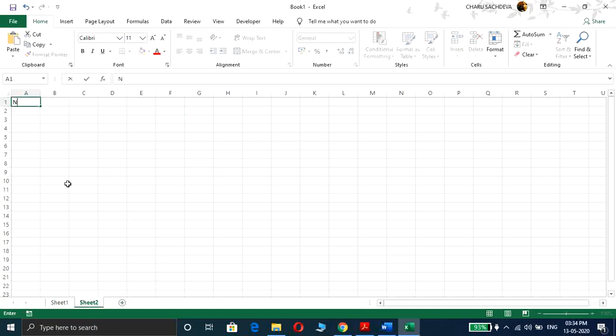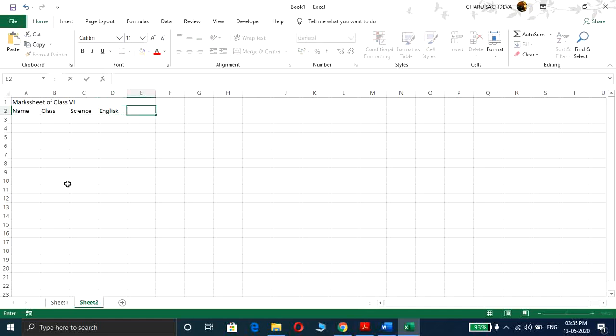Okay? So I am making a worksheet for the mark sheet of class 6th. Okay? So I want to write this data. Now I am giving a heading to my column, that is Name. Then I am going to write Class. Then I am going to write Science marks. Okay? Then English marks.